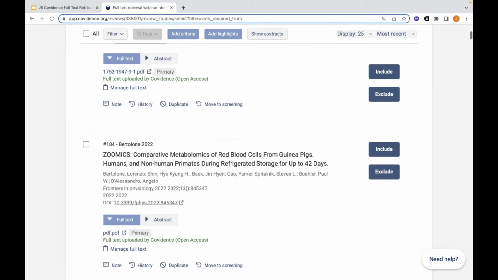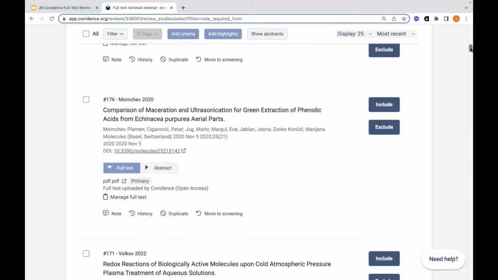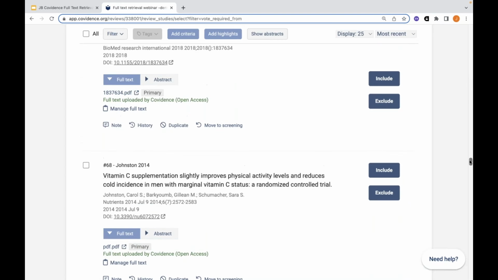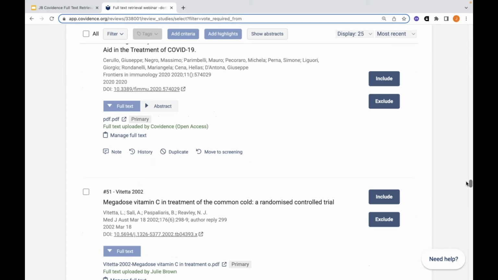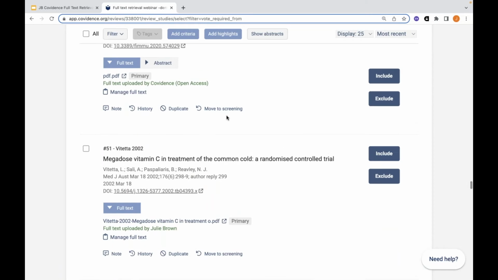I'm just going to try and scroll down and see if there's one that has my name on it. Probably not. Apologies, there we go. So here's the other ones that I've uploaded. Here you can see the first one on the screen was uploaded by Covidence, free to access. Now you can see that there are ones that have been uploaded by myself using the bulk upload function.